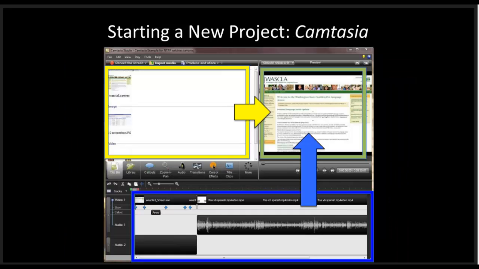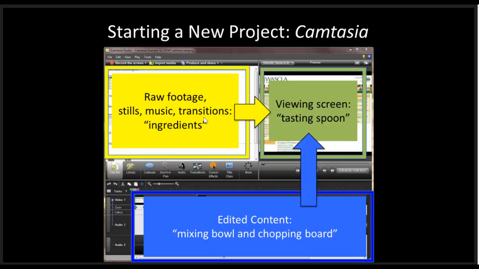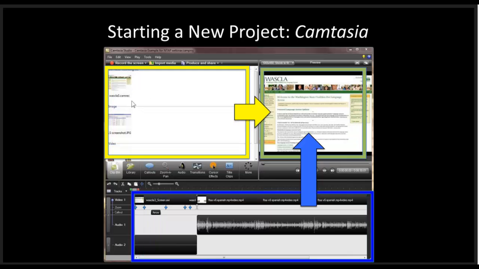This is a Camtasia screenshot, and you can see it's similar. There's a view screen, and you can actually change these around depending on what you want, alternate where they stand. But again, here's the ingredients. So I've got a still shot and some video up here. And here's, like you saw in Final Cut, audio, video, but it's a more simplified feel, as you can see, in Camtasia and iMovie.